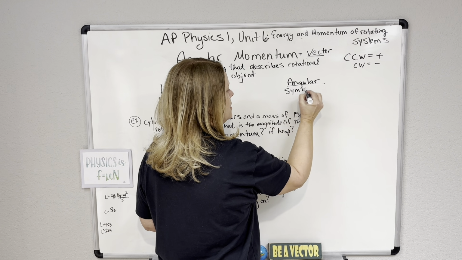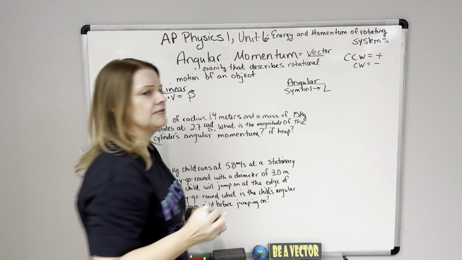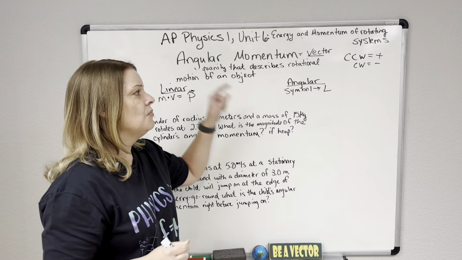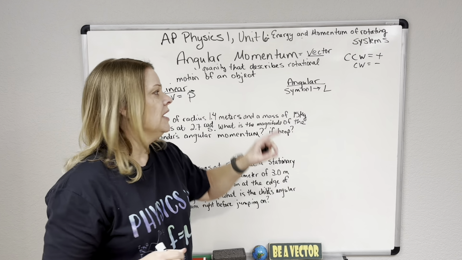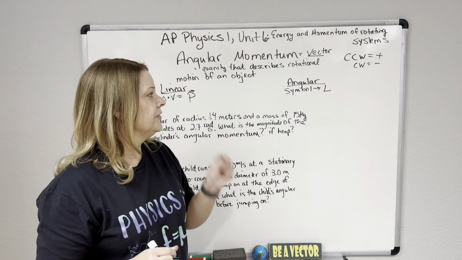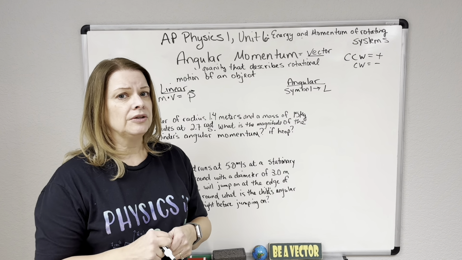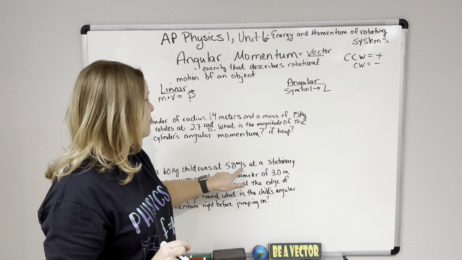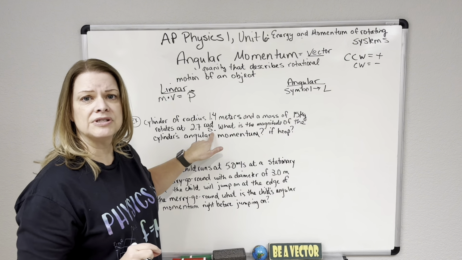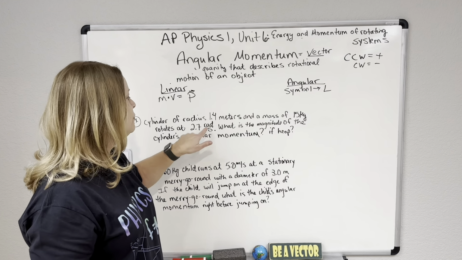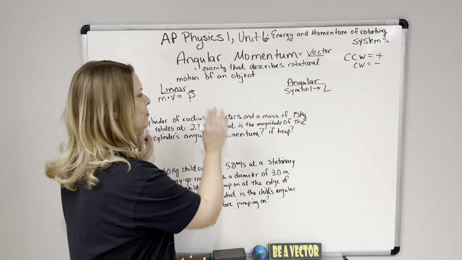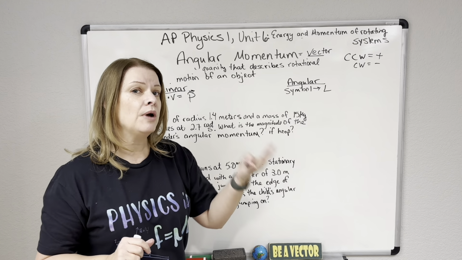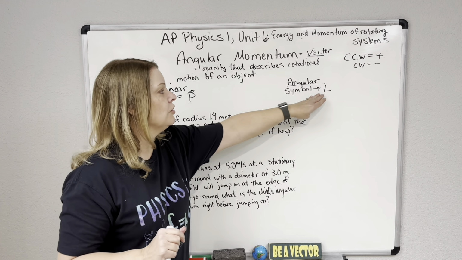The symbol is going to be an L. I've told you this before in these videos in Unit 5 and Unit 6, and I'm going to tell you again: taking just a few extra minutes to practice the units with the symbol and the word is going to be so critical in being successful in Unit 5 and 6. Because you're going to have word problems and you're going to need to know that radians per second is angular velocity. Those units are your little clues, if you think of word problems as a little mystery. So knowing the symbol, you can look at your equation sheet and see, oh, angular momentum is an L.